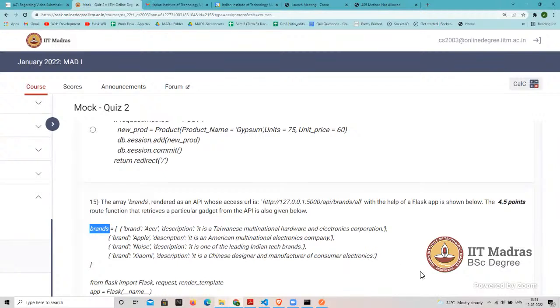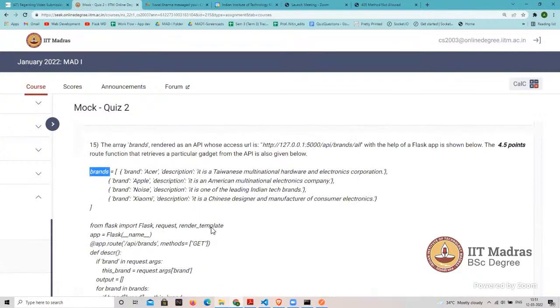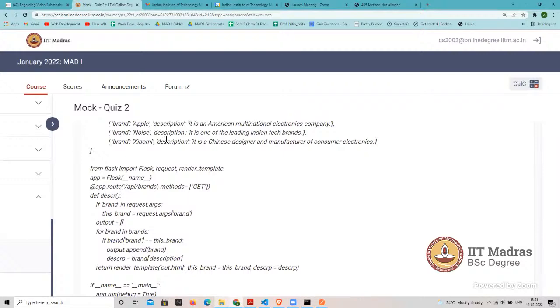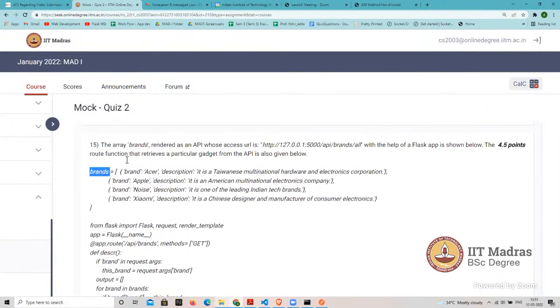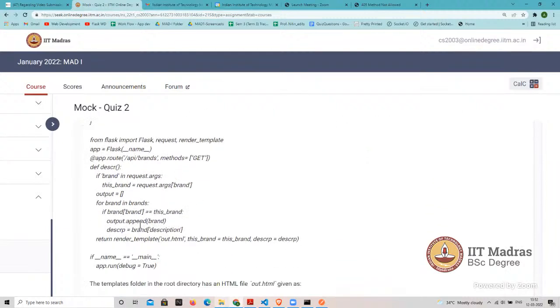Now I get it. Thank you, sir. Okay, so this is saved, and now we are using this API. This is just for information: these are the APIs, this is the brand, this is the description. Now you need to take care of the function where you are dealing with some arguments and then retrieving its description. That's it.